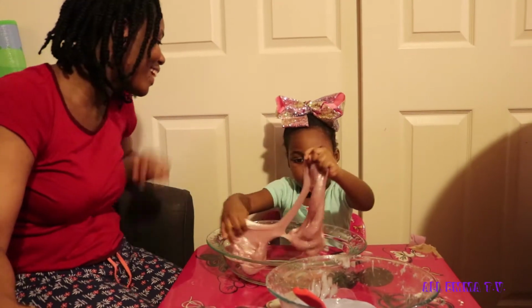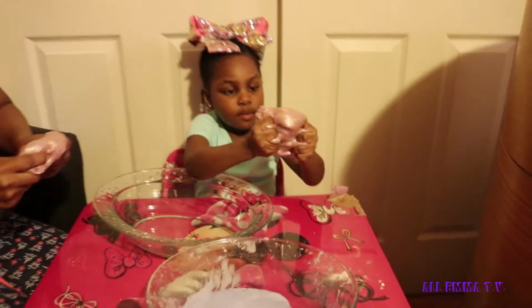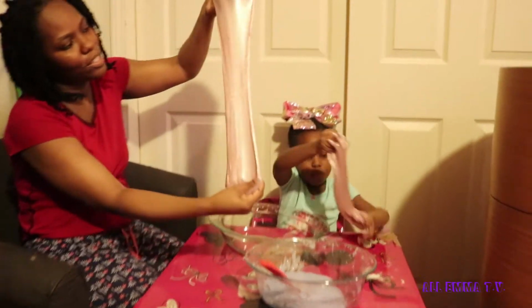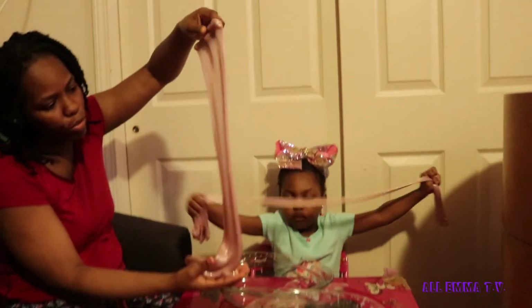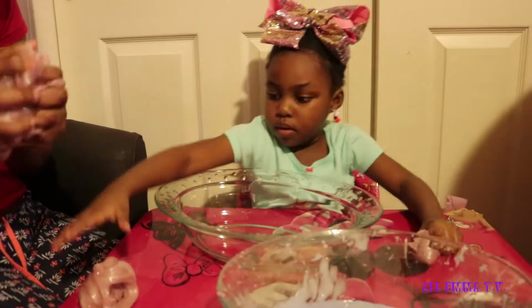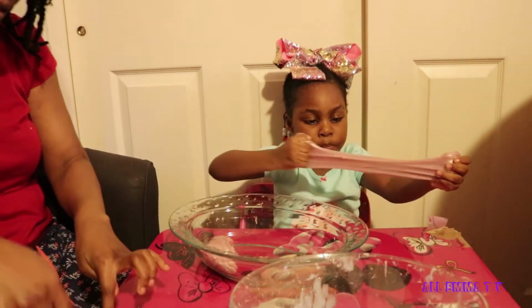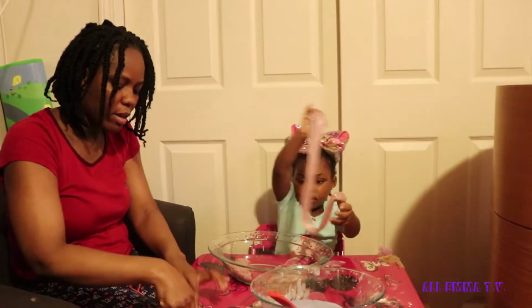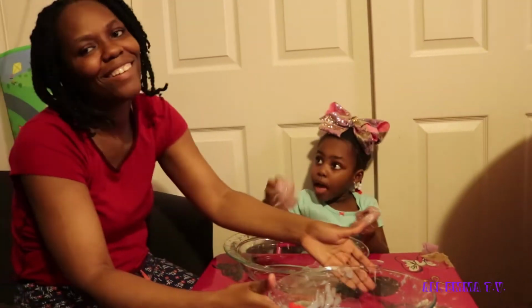Maybe people might still like yours, Emma. Mommy, you can have one of yours. So this is how Emma's came out, guys. Well, you can have this piece. The color is so pretty and I love the glitter. Mommy, here's this piece for you. Oh, I have a big piece. But you can have the other big piece because you're the big mommy. Comment down below what color you like, hashtag mommy color or hashtag Emma color?